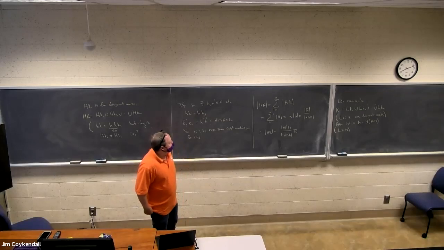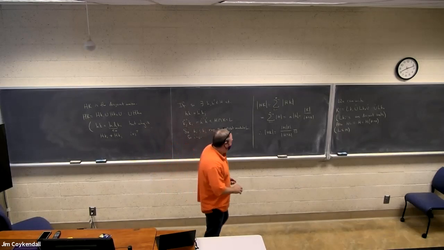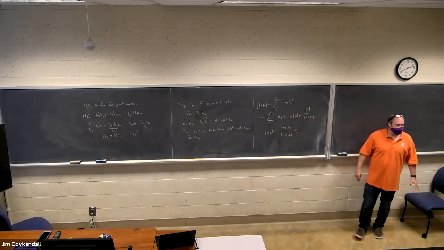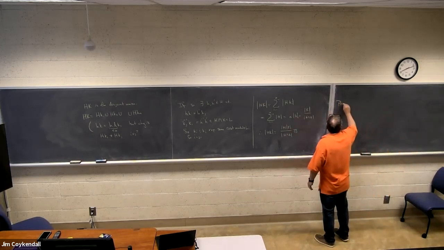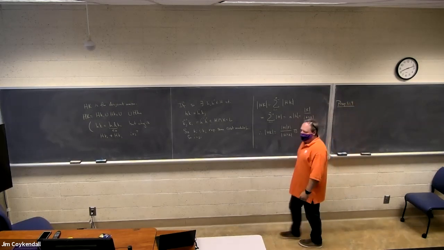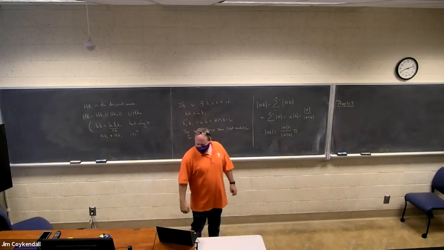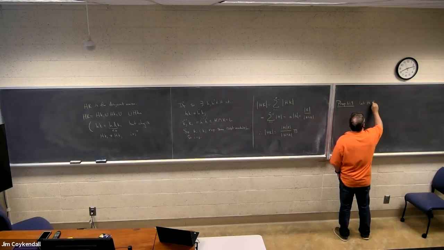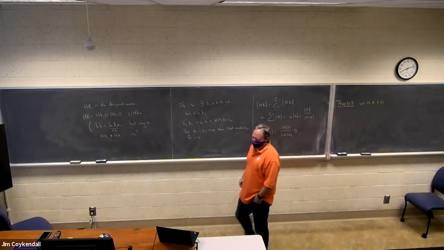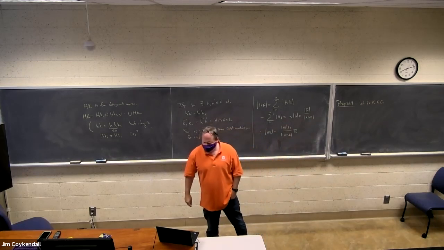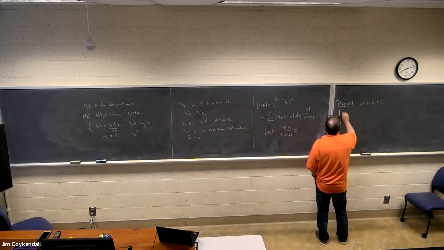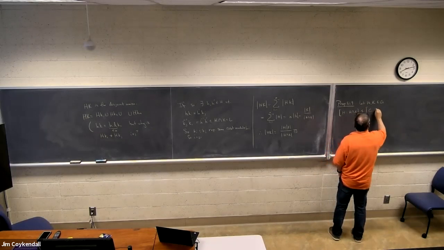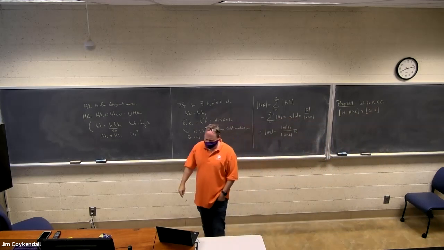Okay, I'm going to give you another proposition. This one I'm going to leave as an exercise, and then a final theorem for the section, and then we'll start talking a little bit more about normality. But any questions so far? Okay. You might see if you can find your way through this one here. Let's suppose H and K are subgroups of G. Then what we have is the index of H intersect K in H is no more than the index of K in G.